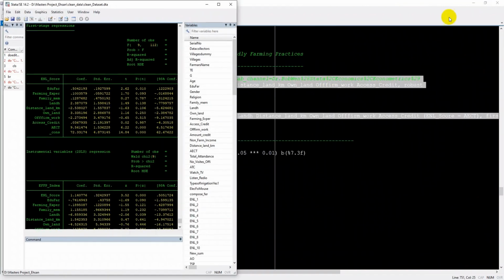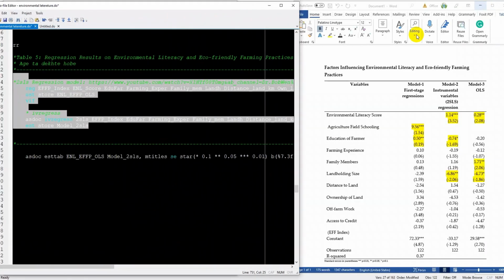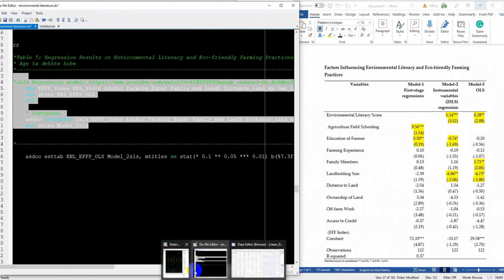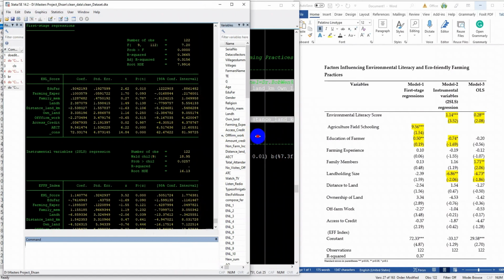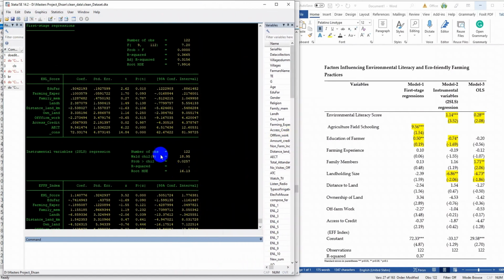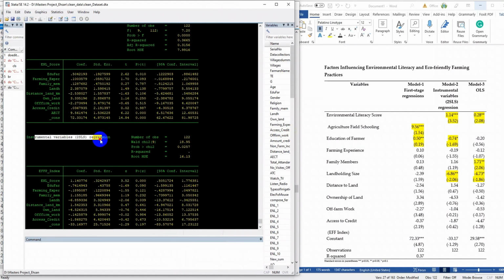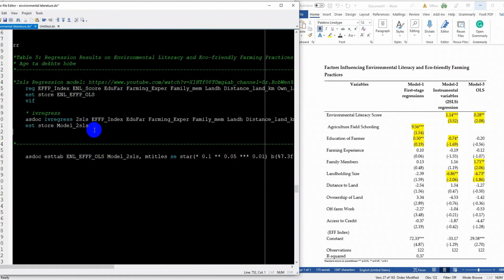This stage produces predicted values of ENL score, which we will use in the second stage to eliminate the correlation between ENL score and the error term. Here you can see the codes. The coefficient of AECT is positive and statistically significant, indicating that AECT is a strong instrument for ENL score.